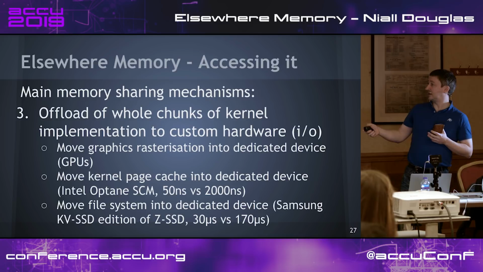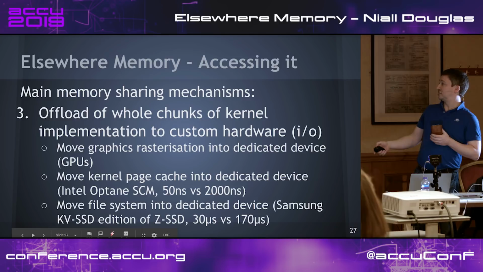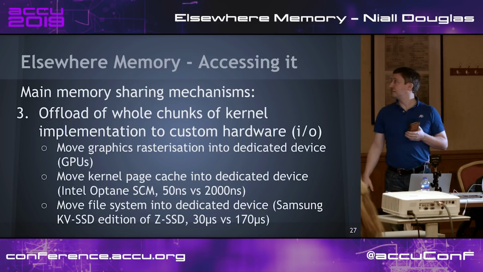So you can get this new firmware. You can set aside a certain portion of the SSD to key value store and it directly exposes it. And you can then simply talk to it as a key value store all the time, bypassing entirely the kernel or any filing system or anything else. I reckon you can probably do a file system operation in about 170 microseconds, and the Samsung can do it in about 30. So if you're in the kind of situation where you have a big key value store and you need to do a whole load of key value store operations, this is a reasonable way of just spending money to get stuff. So it's basically taking things away from the kernel and putting them into dedicated hardware devices.